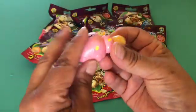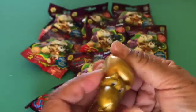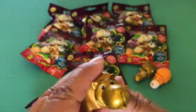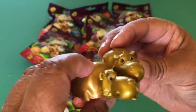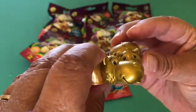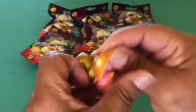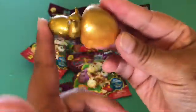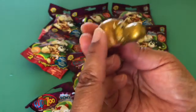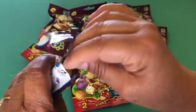Oh my gosh. Look at this pink one. I love it. I love it. Oh my gosh. Oh, and look at this. We have another gold one, and is it the same? No, it looks a little bit different, doesn't it? This one has horns, and this one has ears. Definitely going to have to look these up. But look at this. Oh my gosh. So I'm going to go ahead and leave them in gold for right now, so I know that this was the original. And so let's go ahead and open another.